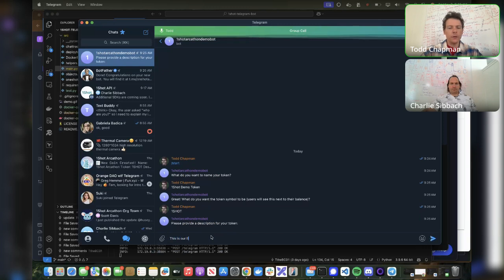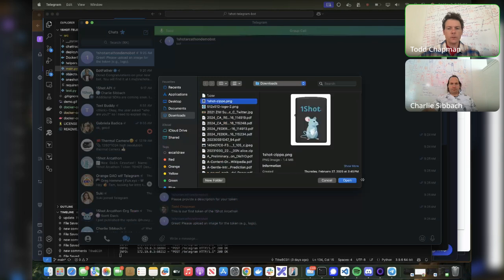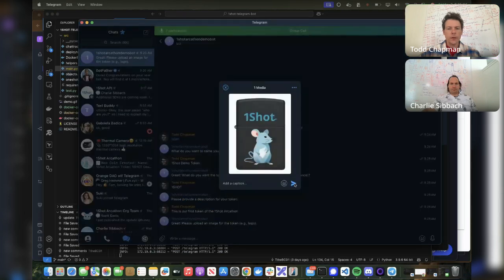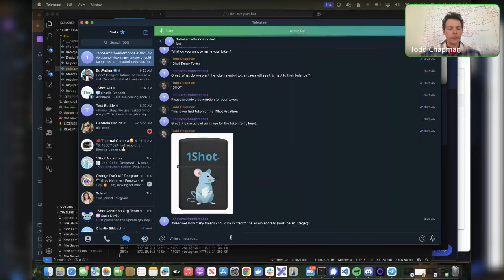This is our first token of the one-shot Arcathon. Every great token needs an image, so we will give it an image to display with it. Send that. And then lastly, how many tokens do you want to mint when it's deployed? Let's say 21 million.